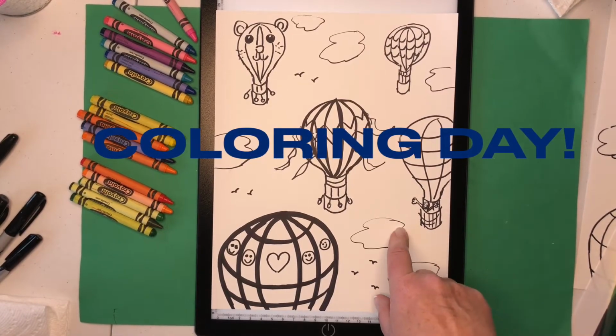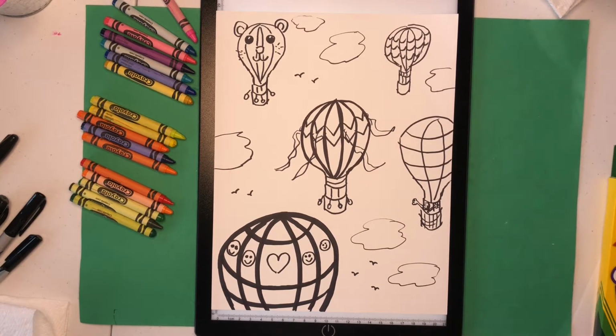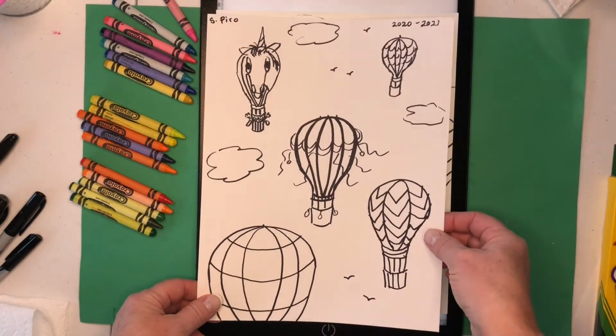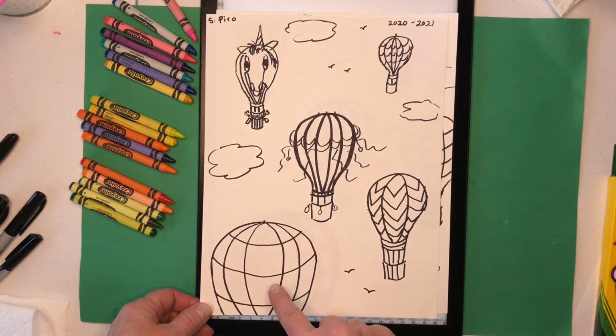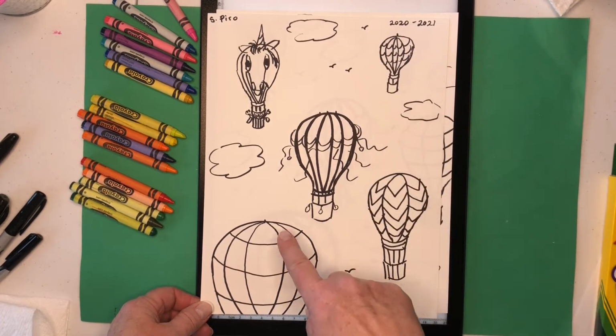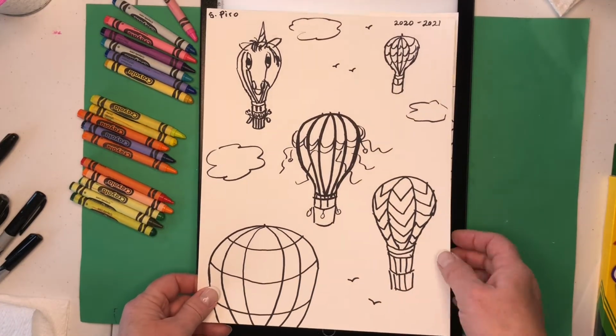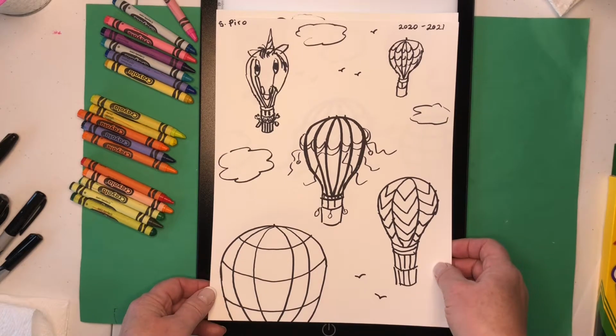Today we're going to put some color on our balloon picture. If you remember from my last video, we drew some hot air balloons. We tried to make them look like they were in the foreground, the middle ground, and the background by changing the size of them, and also by changing decorations and designs on our balloons to give it some visual interest.